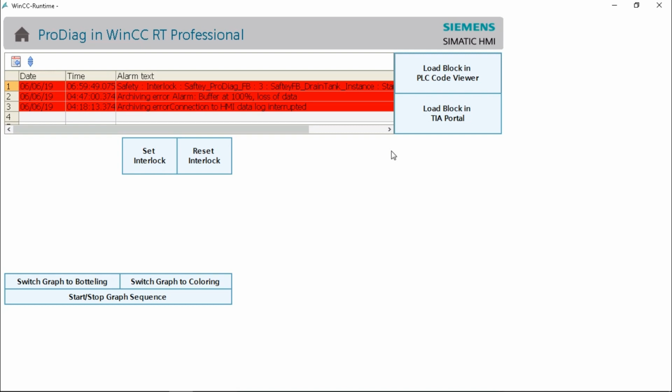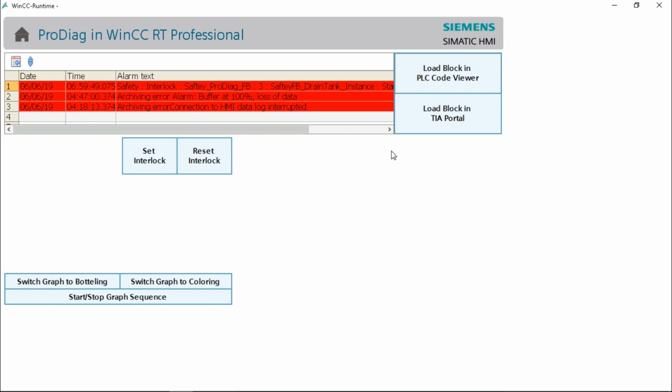If the alarm does still not tell you exactly what the problem is, the next thing you can do is jump into screen 3, which includes the PLC code viewer. So you get a detailed view.